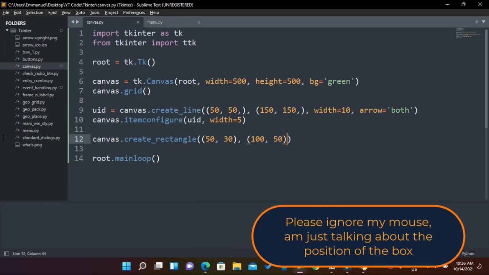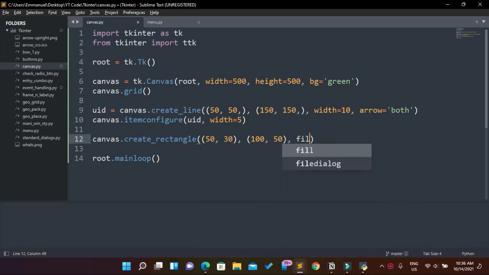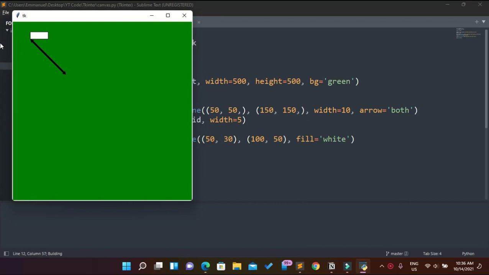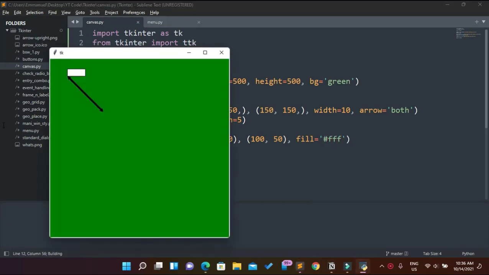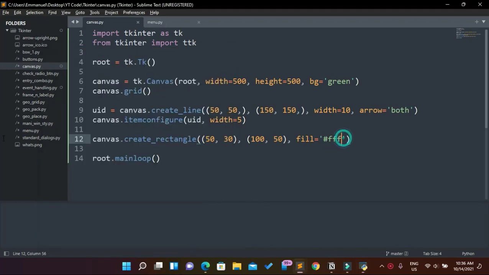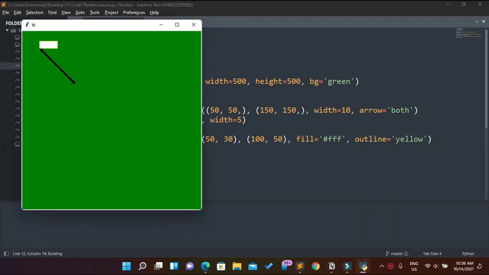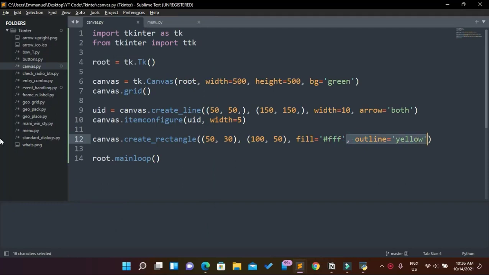One other thing you can add to the rectangle is you can put fill. So if I want to fill it, I can fill it with black or white. Control B. As you can see, you can fill it with white. We have our box there. You can also use hex code FFF. That's the same thing as white. Now if you're wanting the black shape around it, that's what you call outline. You can remove the outline and give it an outline of yellow. As you can see, the outline is going to be yellow now, but of course I don't need that here. You can do the same thing for your line.